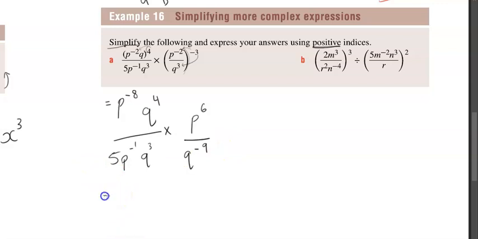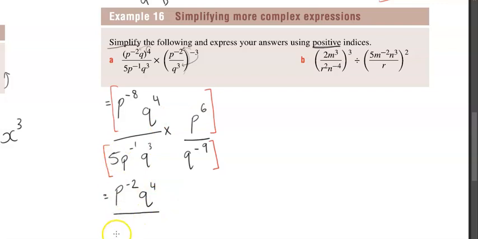All right, the next thing we're going to do is tidy up everything we're seeing on the top by itself first. So all of this here, and then we're also simultaneously going to apply everything to here for the bottom part, okay? Remember, when we're timesing it, we're just adding any powers together, provided that the bases are the same. So in this case here, we've got a P -8 and a P6. So in this case, we have -8 plus 6. So this will be P to the power of -2. All right, so we've got P to the power of -2, -8 plus 6 is -2. Then we have just that Q4 by itself. There's no other Q's on the top part, so we just leave it as is.